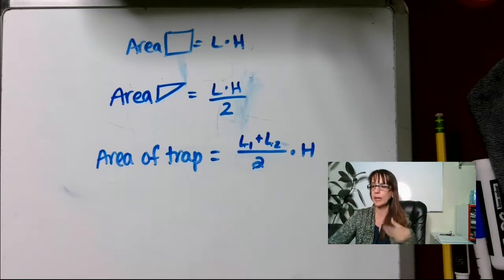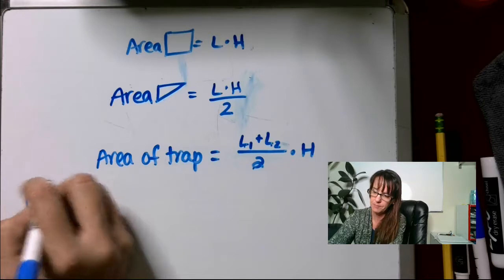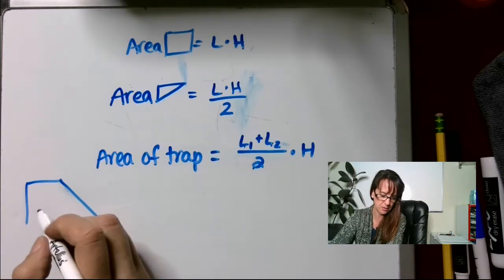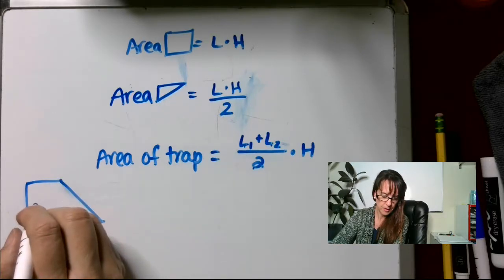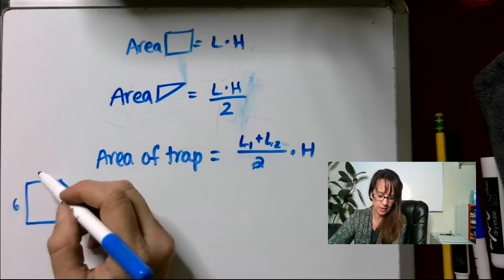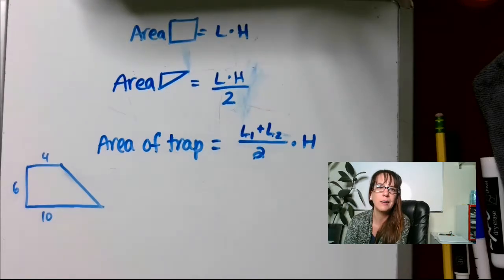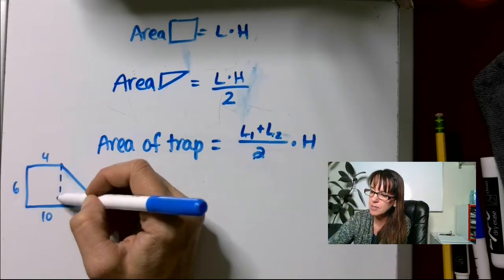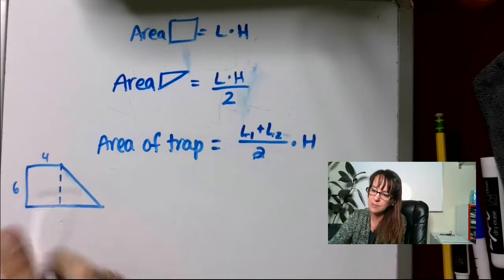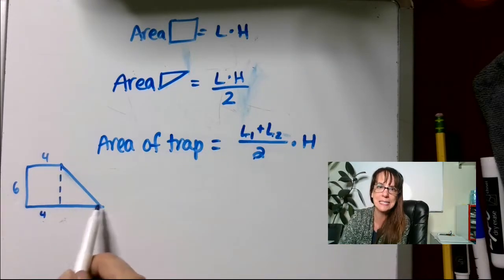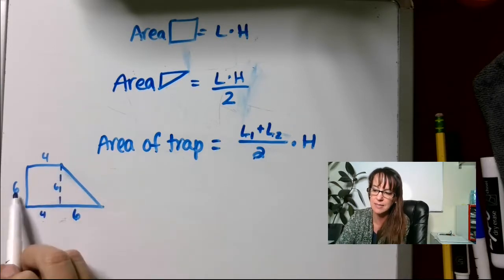Why is that relevant? Okay, so let's go back to this problem. I'll draw it out here. It looks like this. Actually, this isn't even a trapezoid we could do. Let's do this one here. All right, so this is 4 and this is 10. Well, let's say that we take this and cut it. So if we do that, this is 4, but because this whole length is 10, this is going to be 6, right? And this is 6 because this side is 6, right?